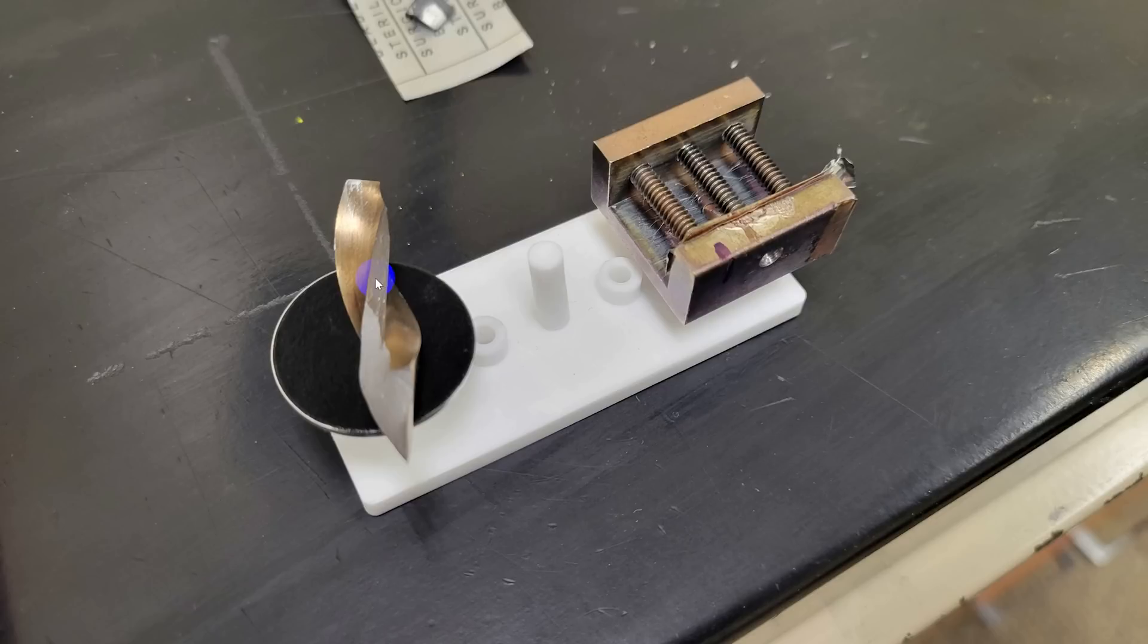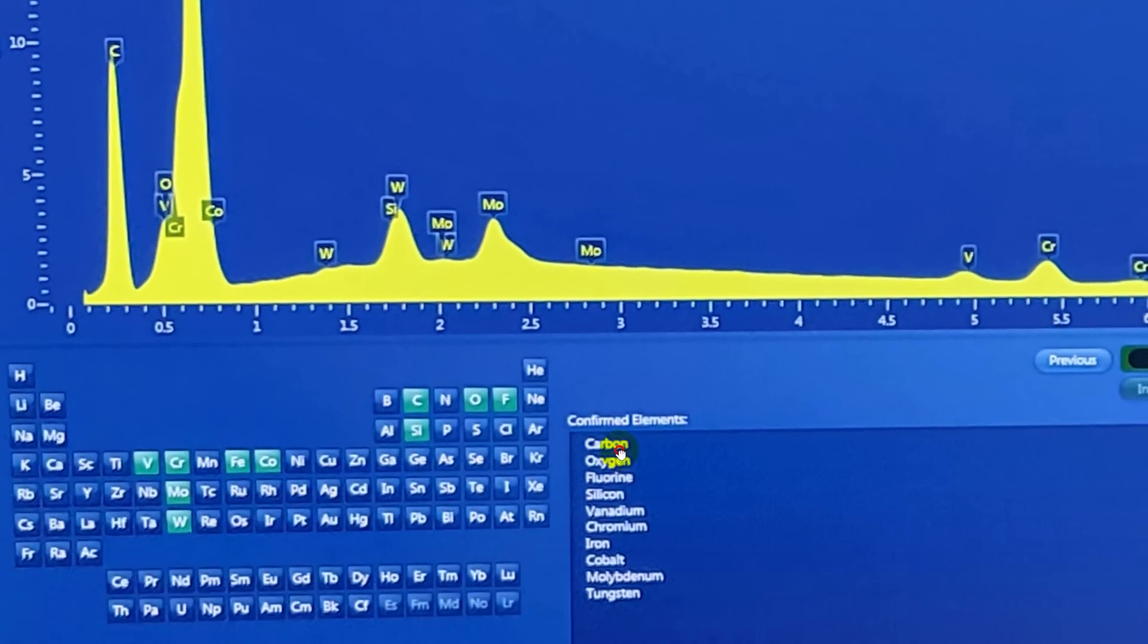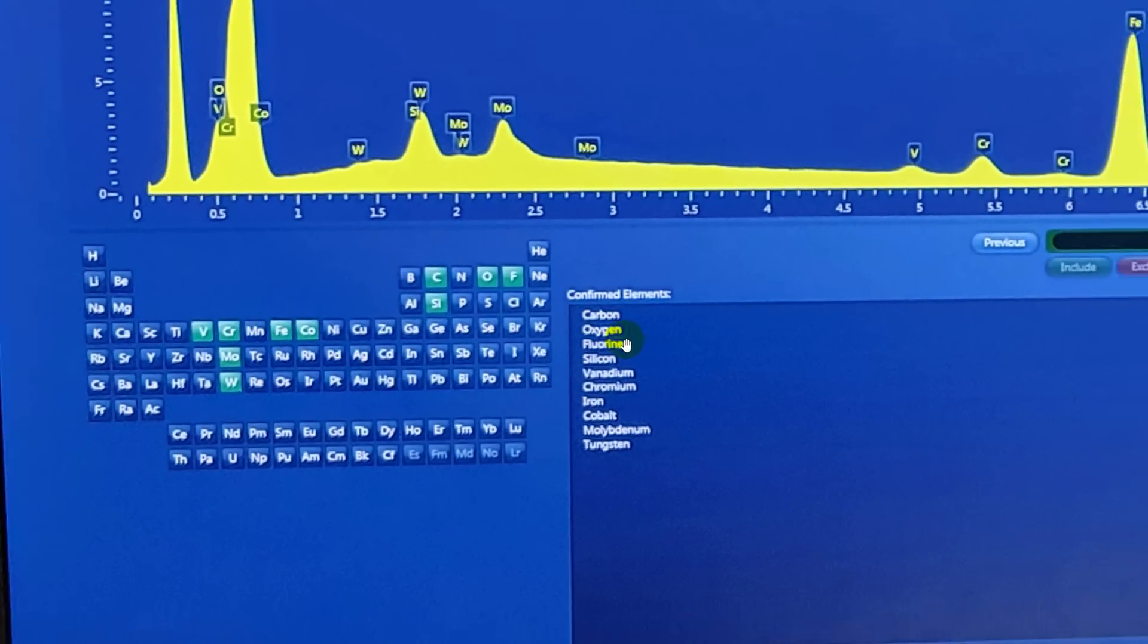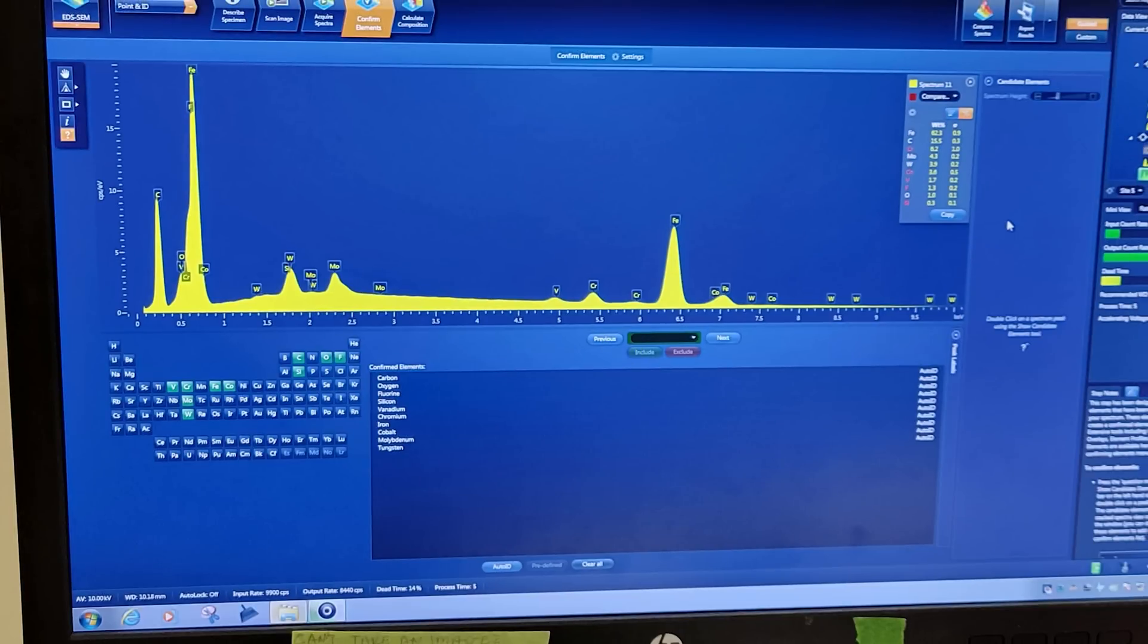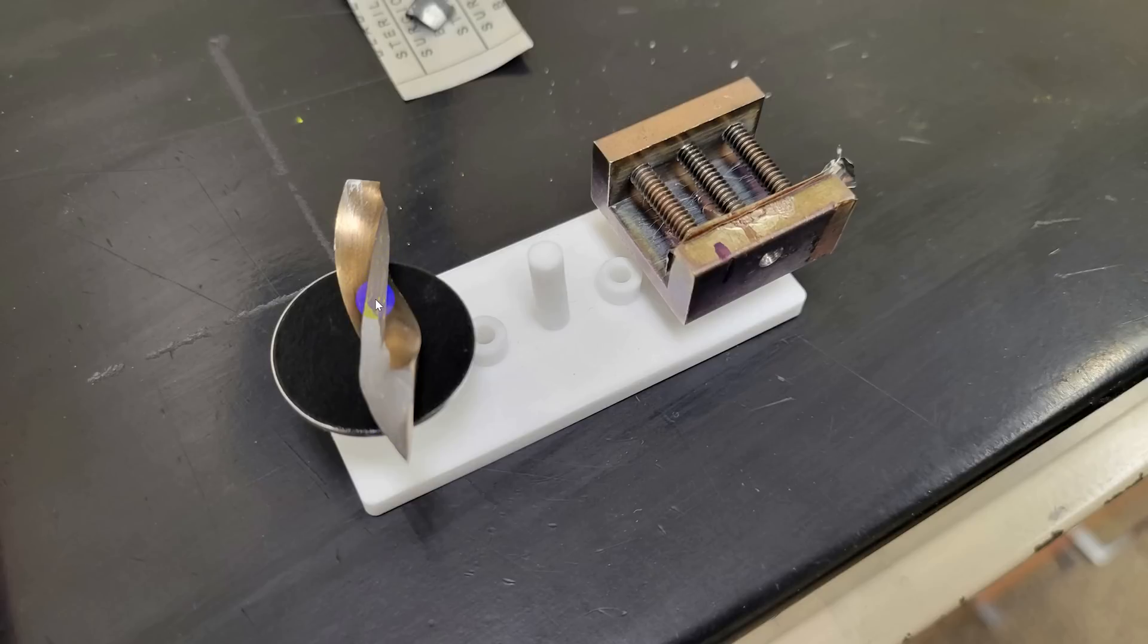Our hypothesis being that this portion was broken while I was using the drill and this dark area was broken during manufacture. So let's go take a look at the spectrum in that dark area. The spectrum in the dark area looks almost exactly the same except for right here, this little O is oxygen. There is oxygen present here. It's something like six to eight percent. And in fact, if we overlay the two samples on top of each other, that is really the only difference, that little bump showing the oxygen. So what does that tell us? It tells us that this is indeed an oxide coating. It's not some other kind of coating. It's nothing else deposited, because the elemental analysis of this matches except for the oxygen. So all that is is that's just an oxidized area on the drill. And in fact, if you move over and take a sample from the parts that should have been on the exterior of the drill, it matches exactly.